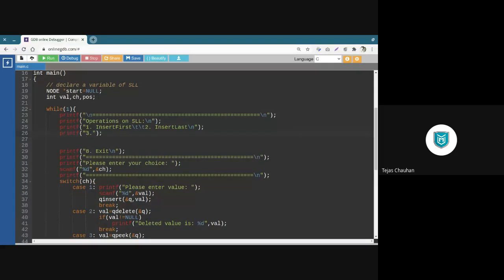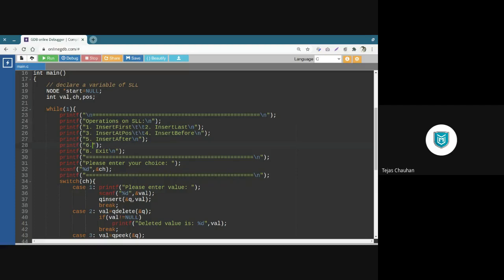So the third one will be insert at position. Then fourth one we say insert before. Fifth one is gonna be insert after. Then I want few delete operations also.